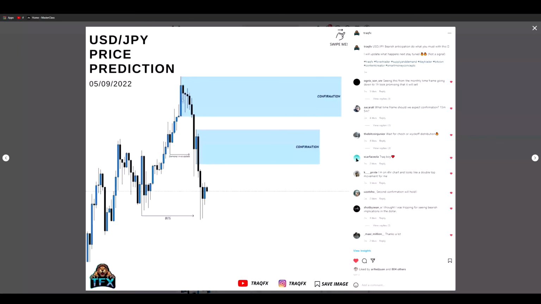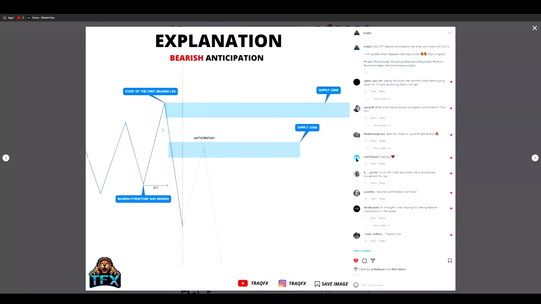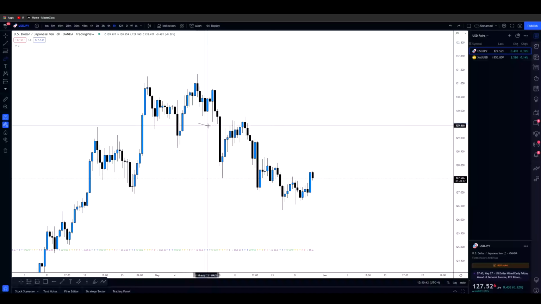So what I was expecting was the market broke structure. And from there, what I was expecting is one of these two zones were going to act as a level of supply for the market to later crash. And remind you, this is way before the market actually crashed. So I was basically anticipating a major crash from either one of these two levels. And this was the theoretical example of why I'm looking to anticipate this. And yeah, now let's go to USDJPY and see what happened.